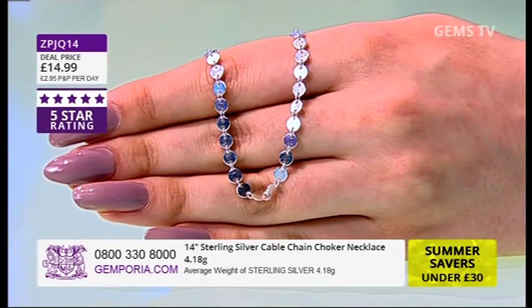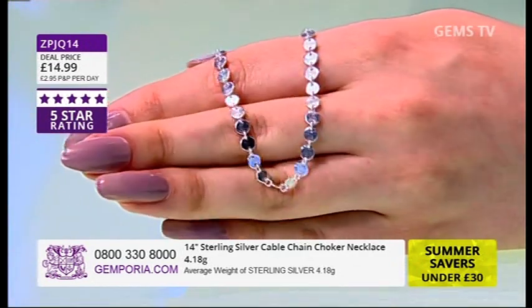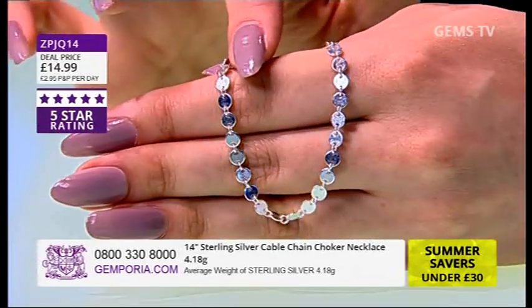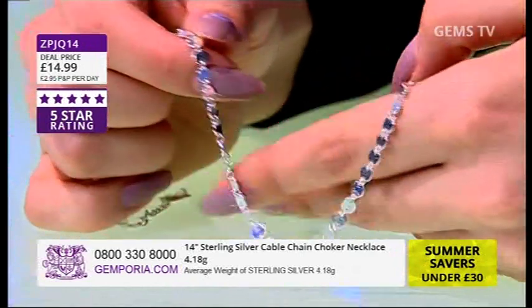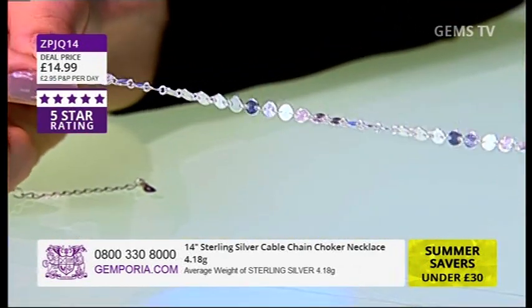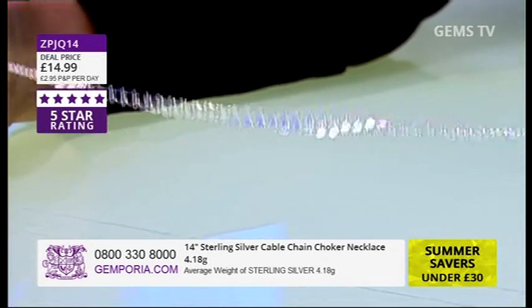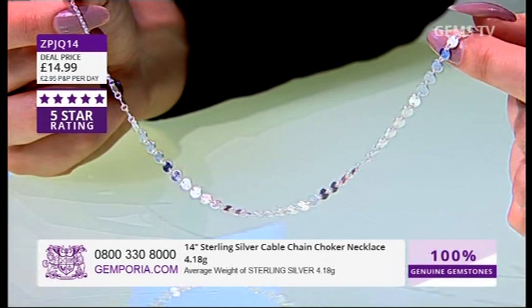I watched Shrek 2 today, Jane — that's probably why it's in my head. But this is Funky Town, isn't it? This is that full-on brilliance from the reflection on the polish of all these little moments of silver. I'm just going to straighten it out — you've got all these discs and then your chain either side. This is your 14-inch choker — do you want me to show you how it's going to look on the neck?